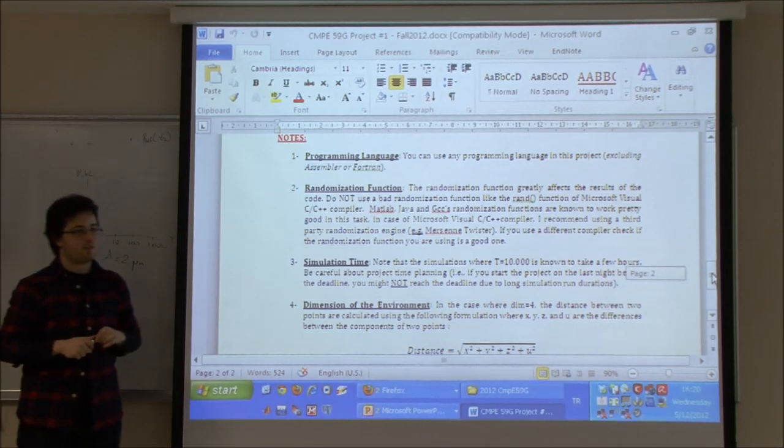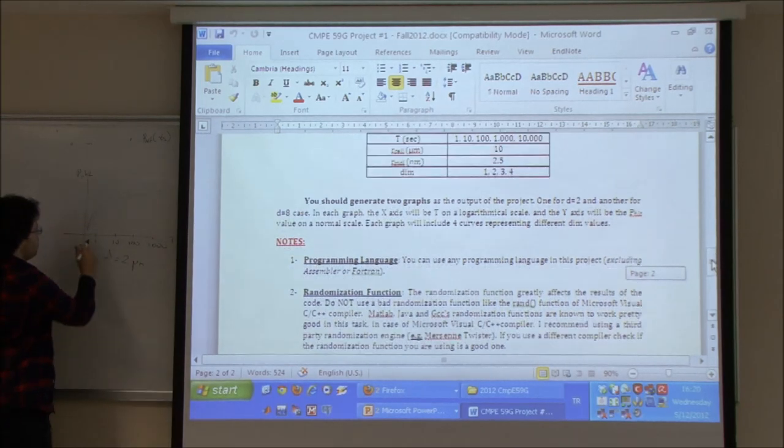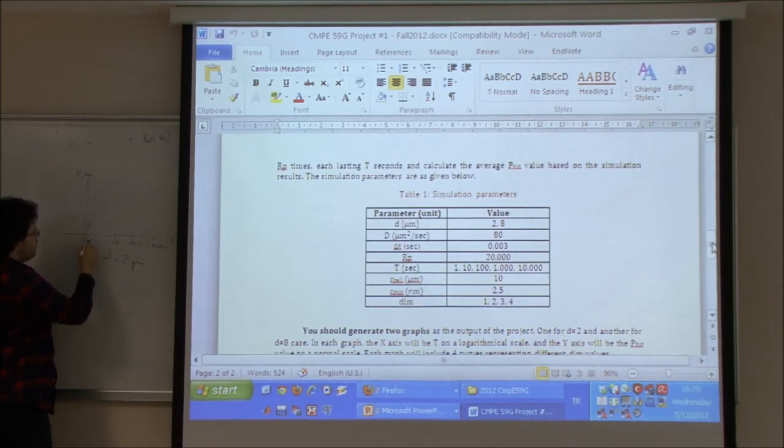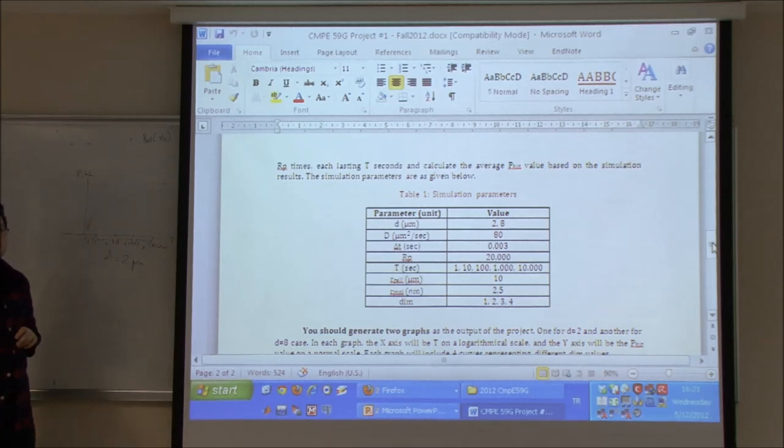I don't understand logarithmic scale. In this scale, these are all the same amount in the graph. This is called the logarithmic scale, you know? Because it should be 1, 10, it shouldn't look like this if you put it in a normal scale, right?